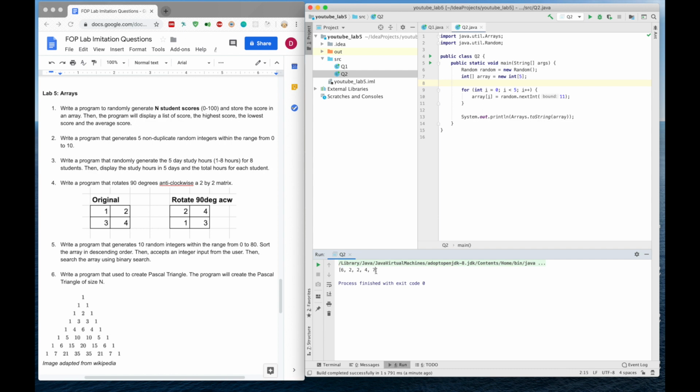If not, then we can move on to element 5, and so on. So every time we generate a number, we should check if it is already generated before.